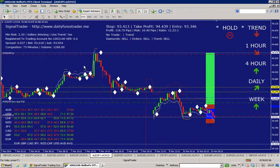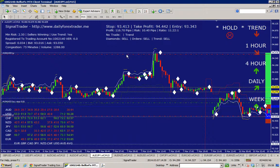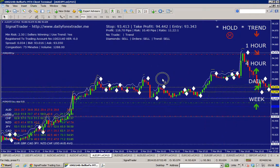Other systems might run trades like that. But if I give you a signal now to say short that, and you don't read it till the morning, you might go, "Why would I want to short it? Look what it's done." Signal Trader will manage the trade. So if you put a short on here, it'll follow the trade down until the market's ready to take your long. If you were in a long, you would have achieved the target. Look where the target is. You'd have smacked against the target and taken the profit.